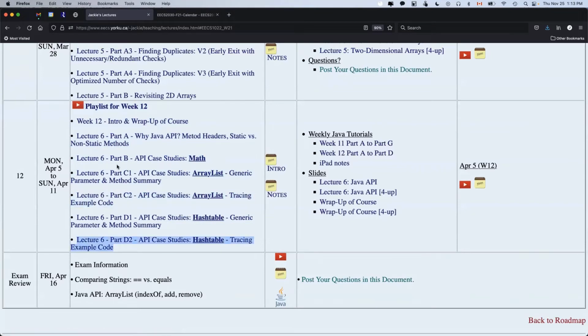But if you really want to get some background about how to read the API for Java, you may also want to look at part A as well. I'm not too sure if your previous instructor actually covered that. If they haven't, they should. Anyway, you can take a look to get some background. If you have any doubts, you can always just come to me. I can tell you if you miss anything. So John, does that make sense to you? Yes. Okay, thank you. Awesome. Very good.